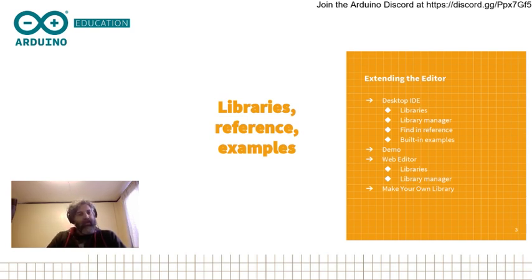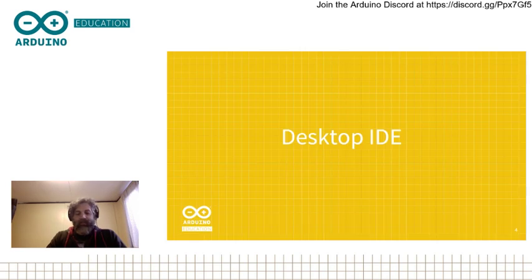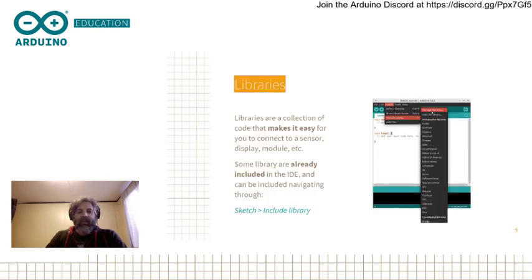So let's go back to the slides, and we'll start by talking about the Arduino IDE, the classic IDE. The classic IDE, as you know, is made in Java, you can download it for free, and it's open source, and you can follow the development on GitHub and everything. If you're just willing to teach a bunch of students, you might as well just download it and use it right away. At some point, you will come to this moment where you will think, okay, do I have to write everything every time?